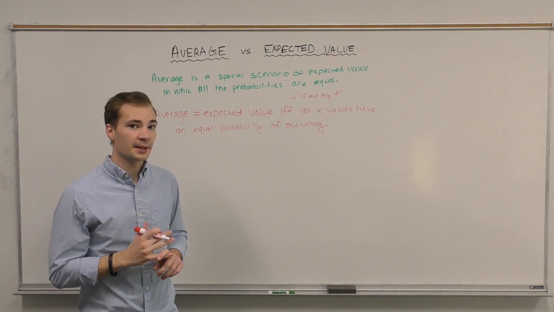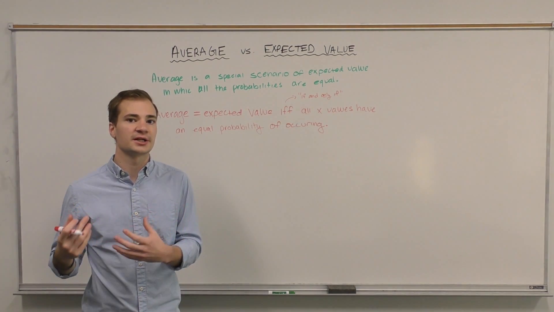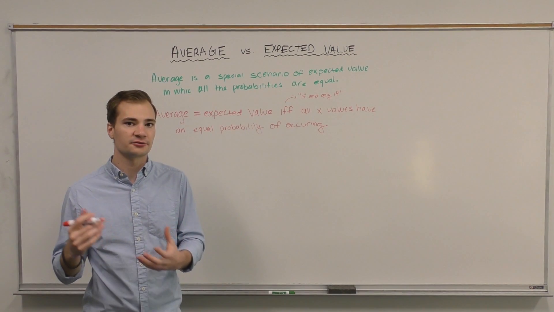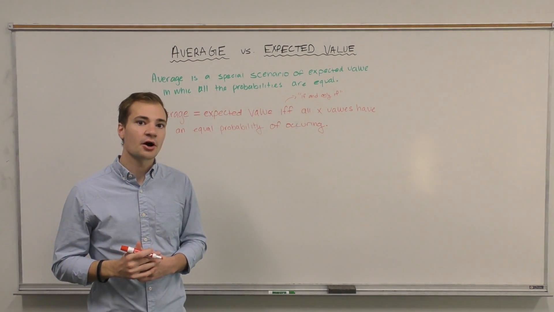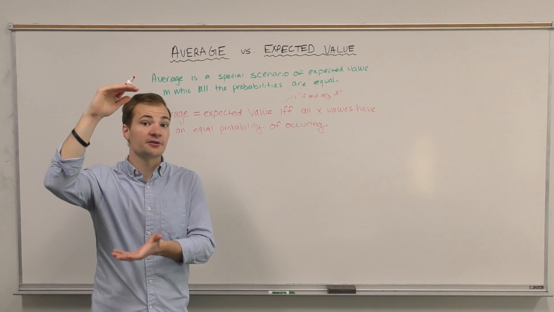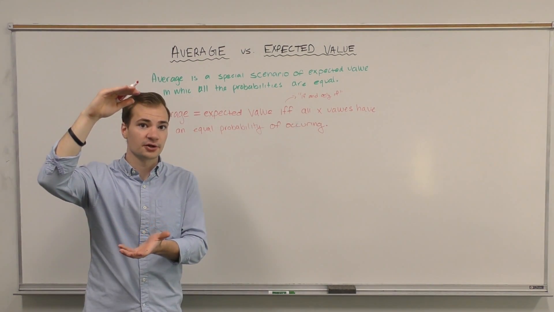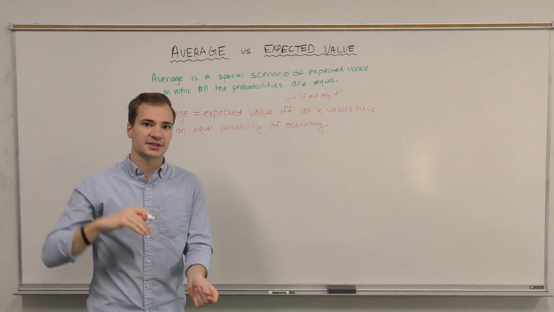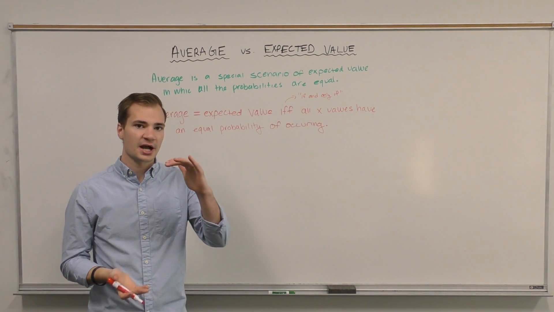This concept is used by banks when they do a time-integrated average or a daily average balance. They don't just look at all the balances as if they're equal weight. You can have $500 in your bank account for 29 out of 30 days and then have zero. That doesn't mean that your average amount would be $250.